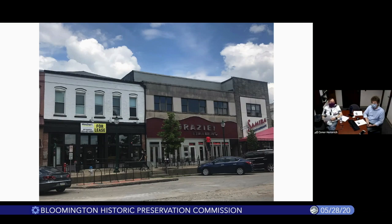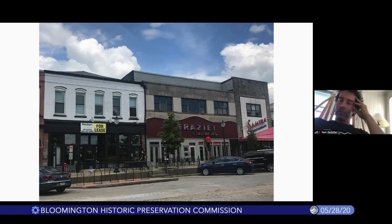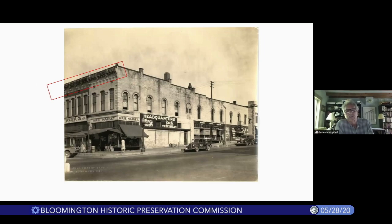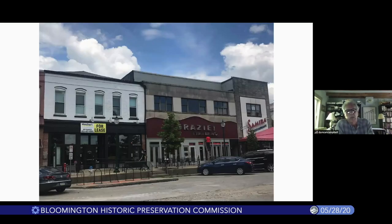Duncan, comments? I don't really have any questions. So we're on comments. Yeah, I sympathize with the problem. I know these internal troughs are really hard to maintain. It's hard to keep them clean. It's hard to get them to function. And when they don't, you get a very wet building. It's too bad in some ways that these cornices were taken off, but basically the cornices just held an internal gutter system. They weren't any better for protecting from dampness. The trick here is to make it look as nice as possible. And because it's kind of a streamlined modern design, I don't think that's really going to be too hard.